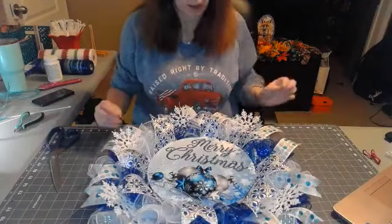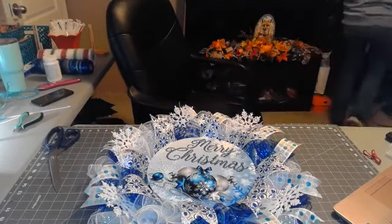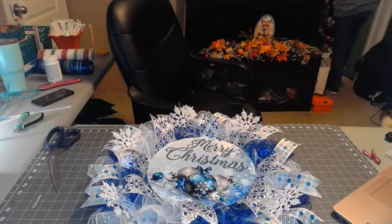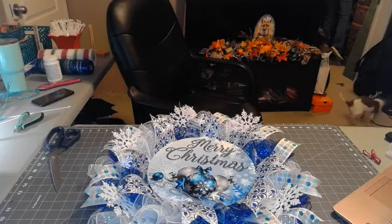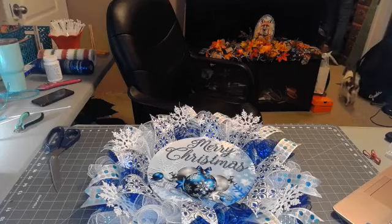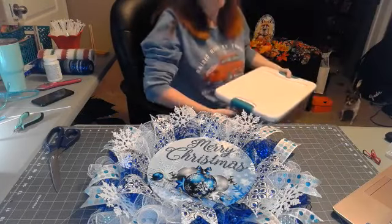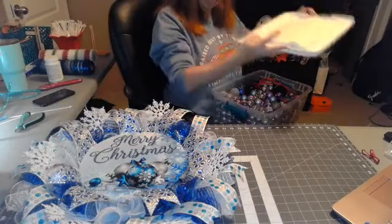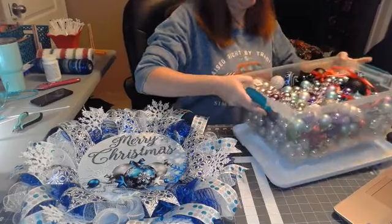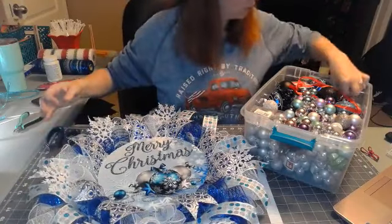Here's what we got. I do have some ornaments that I can put in there. Give me just a second. Let me go get them. I do too. Thank you. All right, let's play here. We have ornaments here, y'all. See?